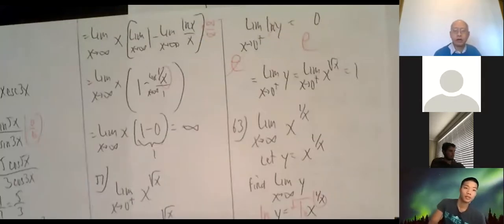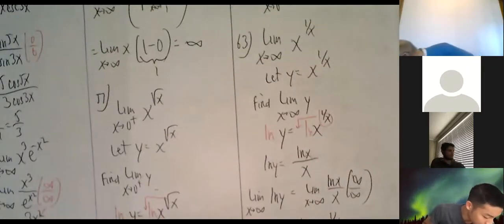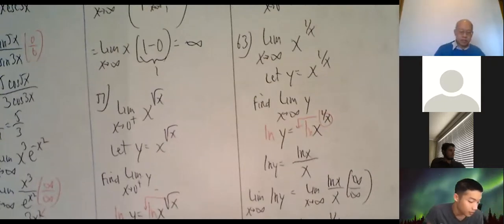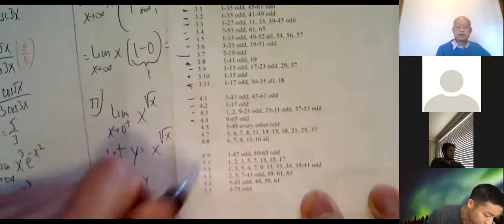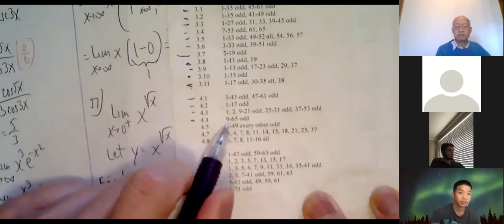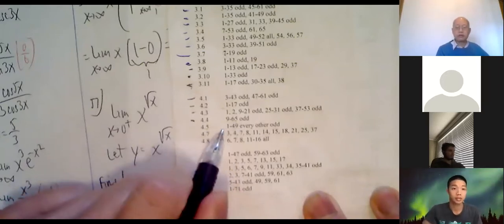Okay, so yeah, that was quite involved. Do a lot more of those. I was going to show you 63 and 65. And then I think when I finish that, I'm pretty much done with the section as much as I was going to show you. Let's see. Yeah, in fact, I'm going to mark it off right now. I hope to finish up to 65. Okay, and then after that, we have more curve sketching.